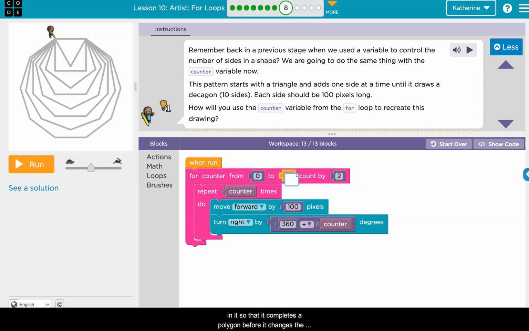Our first shape needs to repeat its forwards and turns 3 times to make a triangle. Our last shape needs to be 10 to make a decagon. And we are increasing by one side each time.